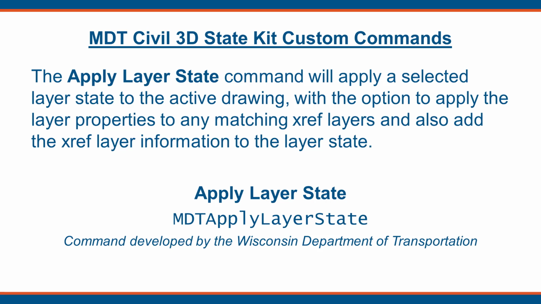A layer state is a snapshot of existing layers and layer settings in a drawing. A layer state is saved to the drawing and can be restored at any time. The standard layer state function can apply layer settings to matching layers that are in the current drawing, but cannot apply layer settings to matching XREF layers. Layer states can be restored and are managed in the Layer State Manager.